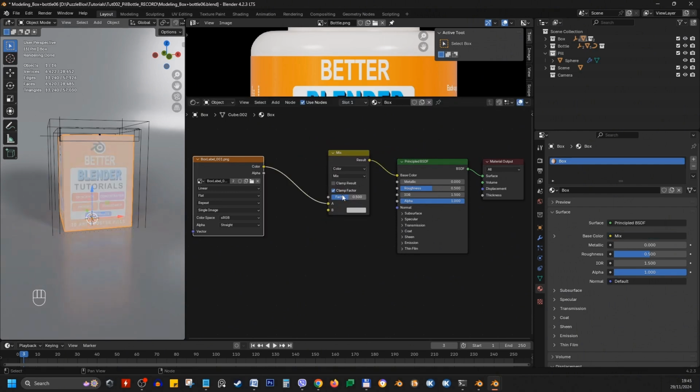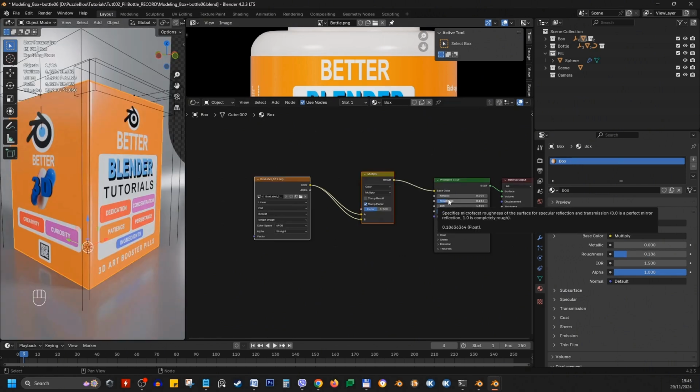So right now we're mixing our original image texture box label 001 with the color white by the factor of 0.5. I want to connect the same color to B and change it from mix to multiply. This makes my colors a lot more saturated.